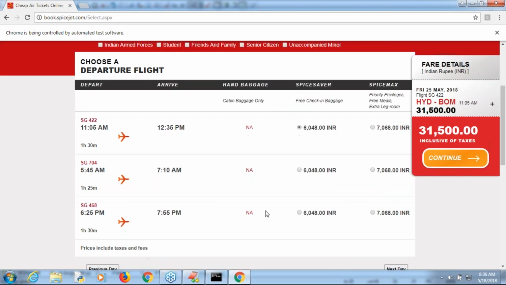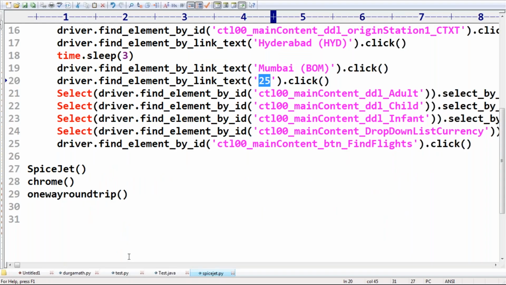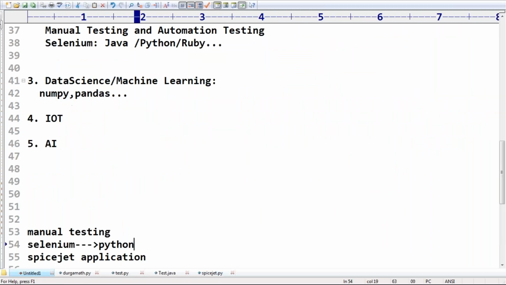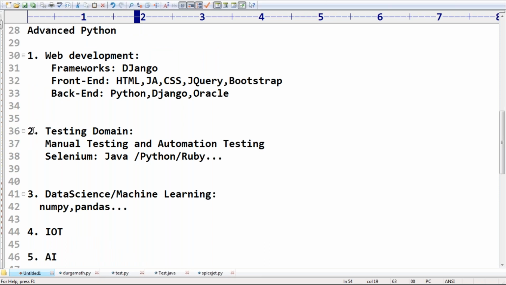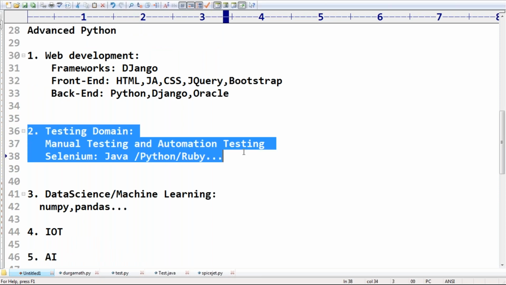I hope that's clear. If you are not that strong in coding, then happily you can go for the testing domain also with this Python knowledge. But anyway, the scope and growth rate is definitely a bit less compared with the remaining areas. That's why, if you are not strong in coding, or I don't want to code much, happily you can go for Python, I mean testing tools. Testing automation is nothing but like this.